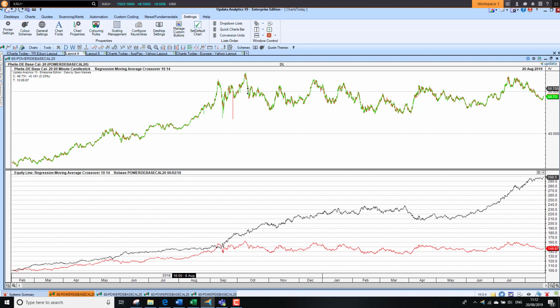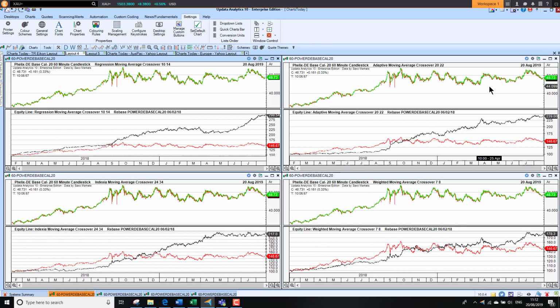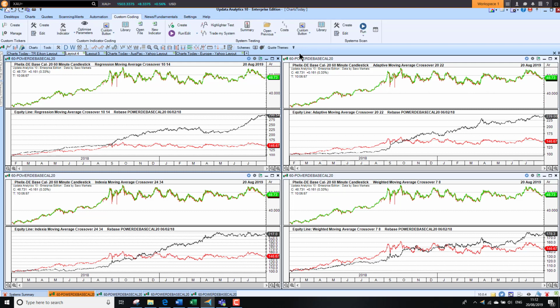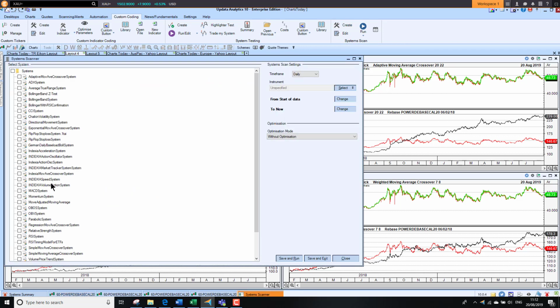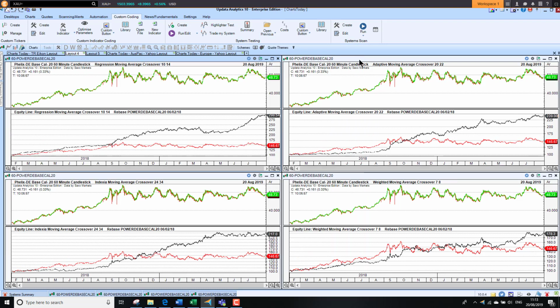It's a really powerful addition for Updata Enterprise users, the ability to run multiple system tests. I'm going to spend a lot of time now creating systems where I will start to cherry pick indicators that are in our libraries to see which trading system produces the best results. So, a very exciting feature in Updata version 10, especially for enterprise users, and looking forward to more and more users using this feature and interacting with it.